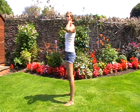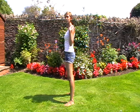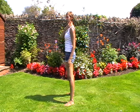Next point, you want your shoulder blades down away from your ears. So create as much length as you can in your neck. The earlobe wants to be as far away from the shoulder blade as possible.